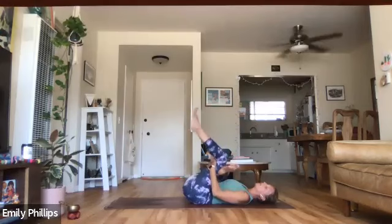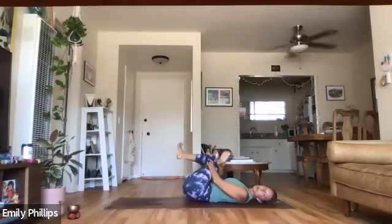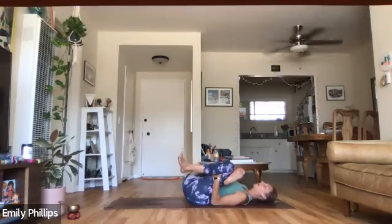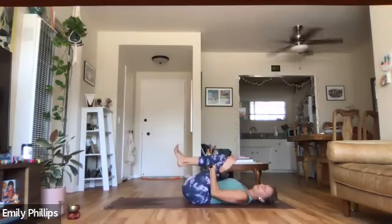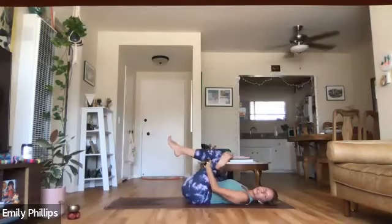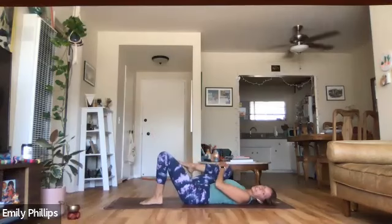Follow your breath, where are your thoughts? Bringing us back to this present moment on our mats with our body, our breath. Good. We'll take another full inhale and a full exhale. Good, gently we're gonna release our hands, release your left foot back to the ground, knee to the sky. And just draw your right knee in towards your chest.